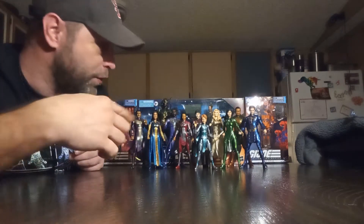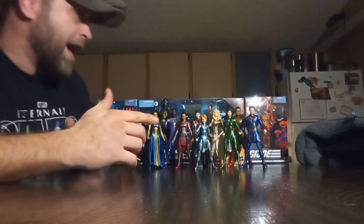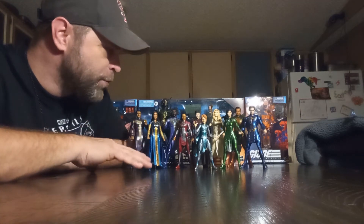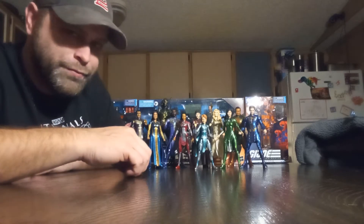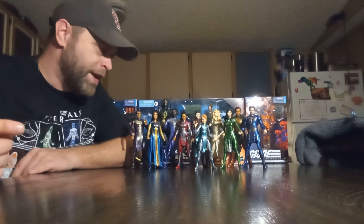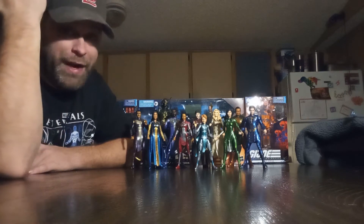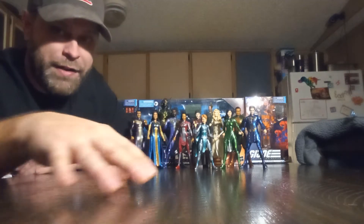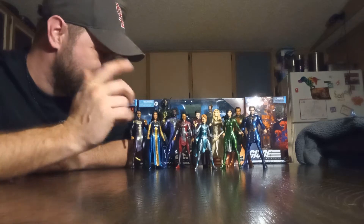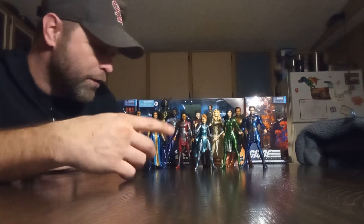As far as the figures go, the toys, they look really good and actually quite accurate to the movie, mostly. Often when they do movie figures, they're just done from promo shots — they don't get to see the full movie. But here it seems like they must have gotten more than that, because these are actually really good. They look good. But they are a pain in the ass as far as articulation goes — a lot of them are just really hard to pose. Stiff joints, some of them with their skirt pieces — you can't get a leg stance on them to save your life. So there's a lot of issues with them, but overall they look pretty damn good.